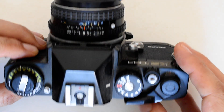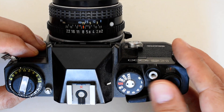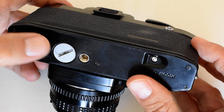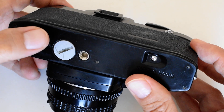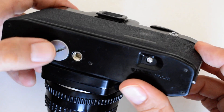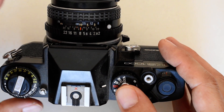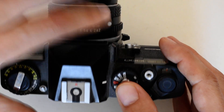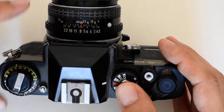This camera is completely mechanical — it does not require batteries. You do not need to put batteries in it in order to load film and take pictures. It does accept a battery here, a couple of LR44s or SR76 batteries, but that powers the light meter only. The light meter on this one is not functioning very well, so I never use it. I use this camera all the time — it fires on all speeds and the film advances. All the functions work without the battery except for the light meter. Nowadays you've got light meter apps on your phones, which are just as accurate as these old light meters.